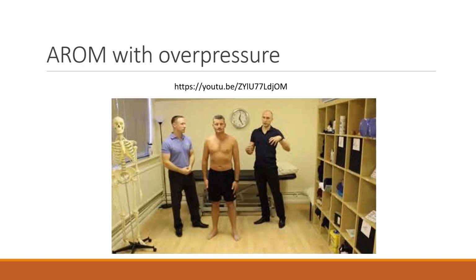Take a moment and review this brief video. It shows some of the hand placements and how to apply appropriate force when using overpressure to the lumbar spine. I think it's important to note again that we're doing overpressure to clear the lumbar spine or clear a particular movement that has not produced pain actively. Also, when you think about someone who may have primary hip pathology, we're going to screen the lumbar spine. Those movements may be pain-free, but to truly clear the lumbar spine, we're going to want to make sure that we overpress these movements, get them to end range, provide appropriate overpressure, and ensure that there's no symptoms associated with that.